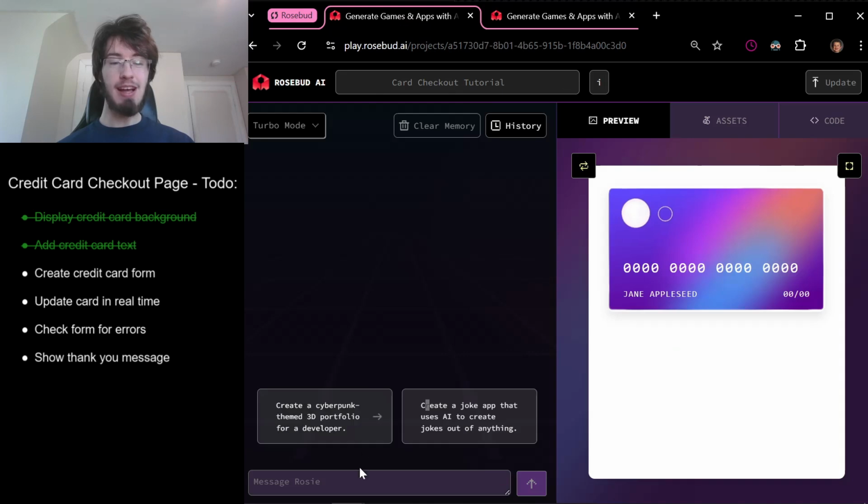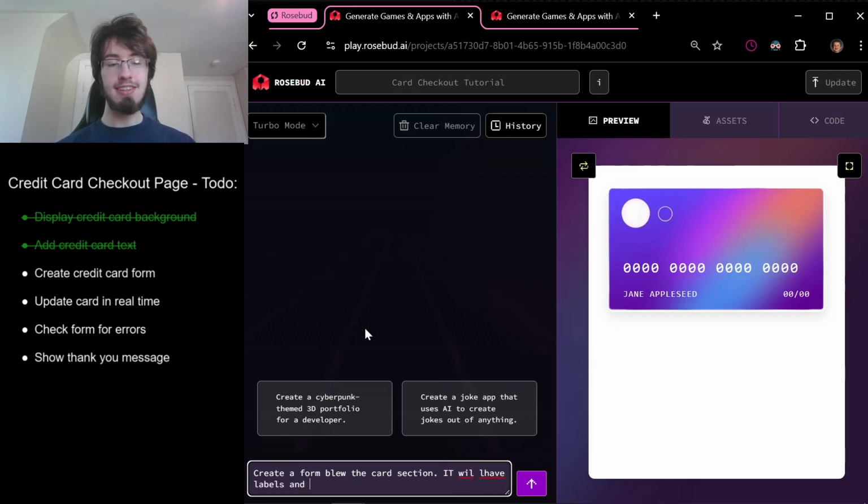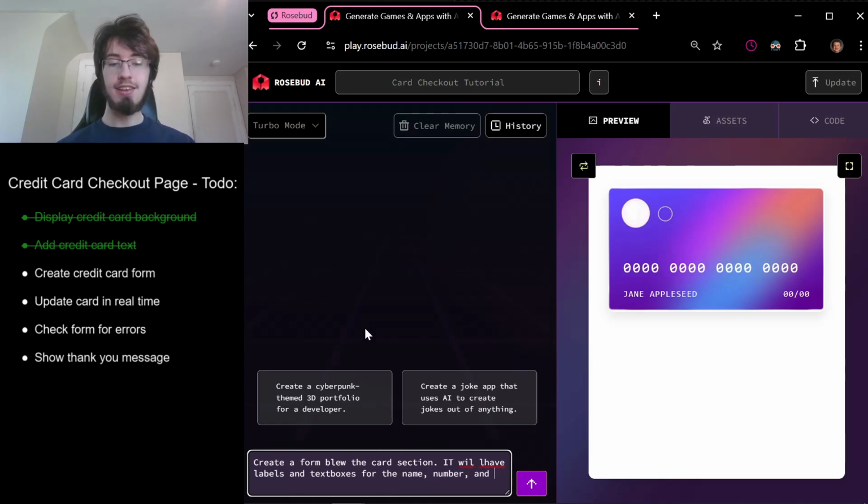So we can go back and tell Rosie, create a form below the card section. It will have labels and text boxes for your name, number, and expiration date.